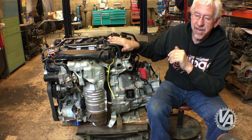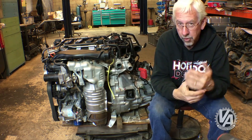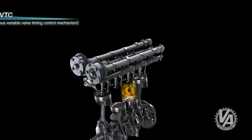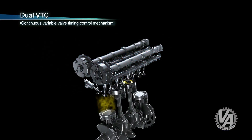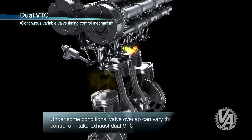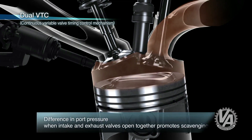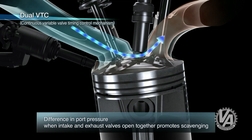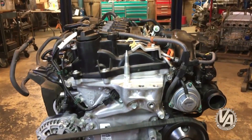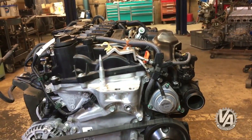The L15 B7 is not a VTEC motor — there is no variable timing and electronic control for the valves in that sense. What it does have is VTC on both the intake and exhaust cams. This allows Honda to better control the scavenging effect from the overlap of the intake and exhaust valves, and it gets a much broader range of performance profiles from the engine depending on load. So even though it's not a VTEC motor, they're still taking full advantage of their technology to make the turbo more efficient.